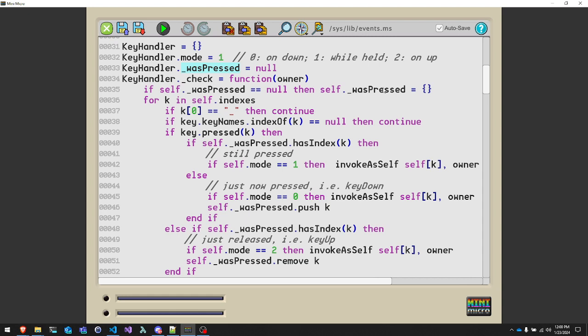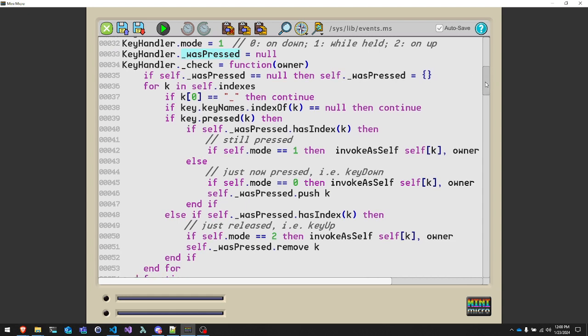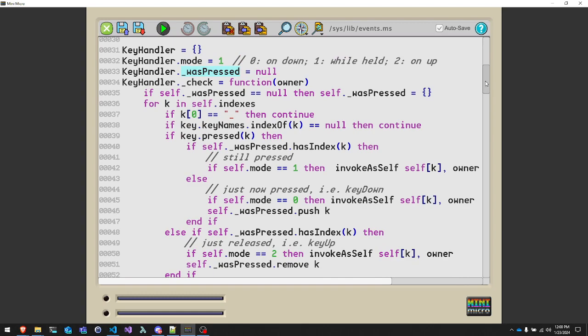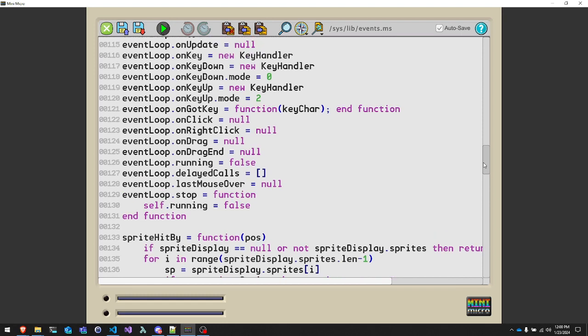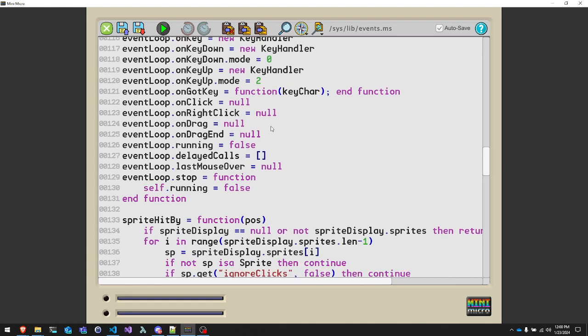If was pressed is null, then was pressed is assigned to a map. I'm not sure there's anything we should be doing with a key handler. It looks like that just kind of works. I'm wondering about the onGotKey, which is just a function.